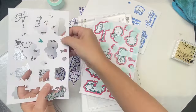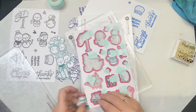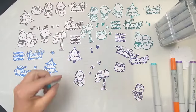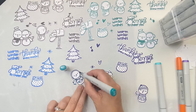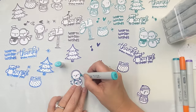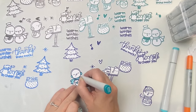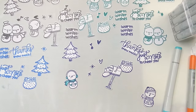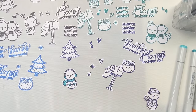When I ran the sheet of blue images through my Spellbinders die cutting machine, a few of them fell out and fell onto the roller part of the machine, and I didn't notice it until I'd already run that second sheet through, so a few of these got bent a little bit. I don't know how I managed to do that, but I guess it's because my plates are a little bit warped and it made that popping sound and everything flew when I ran it through the machine, so I guess they slid in there without me noticing.